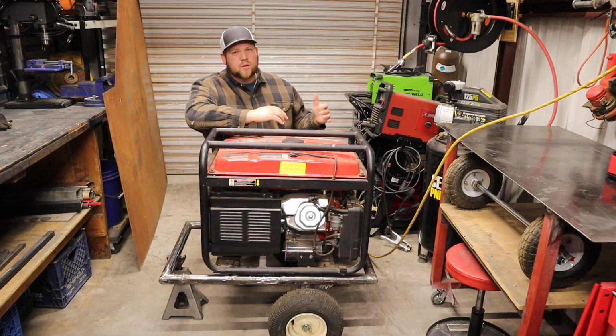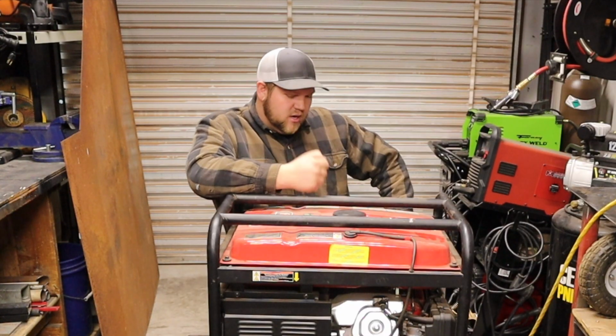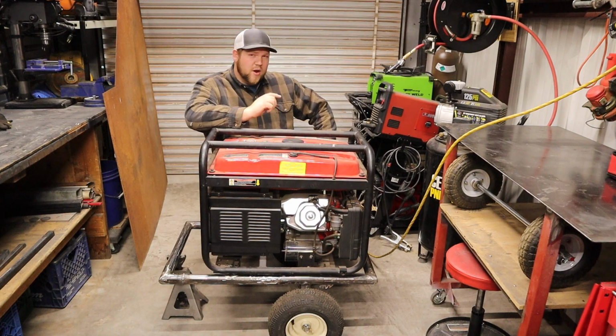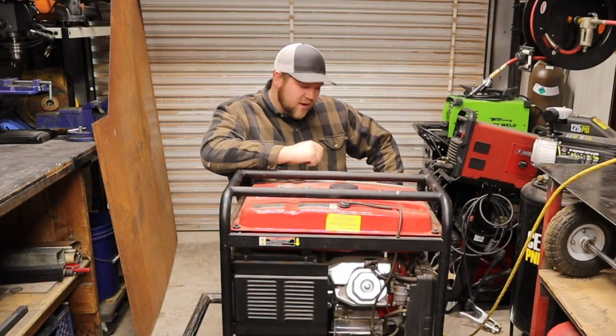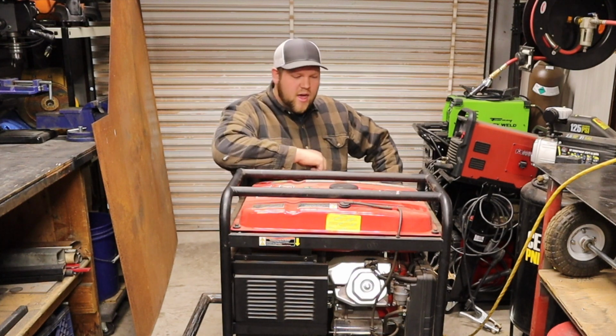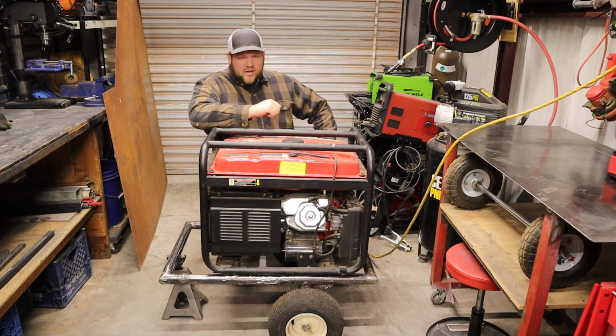I've got a couple welding projects around this property that I need to do, and there's not a lot of plugins around it, so I've been needing the generator to pull around and weld, but it's such a pain in the neck to pull this generator around that I've been avoiding them. If I get it on this trailer, I can pull it behind my quad and actually get some of the projects done that I need to. I'll shut up, we'll get to the video.